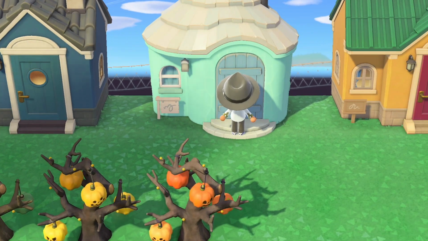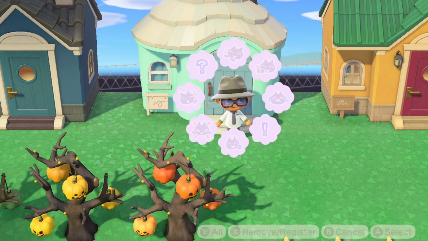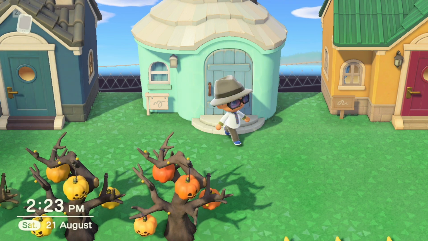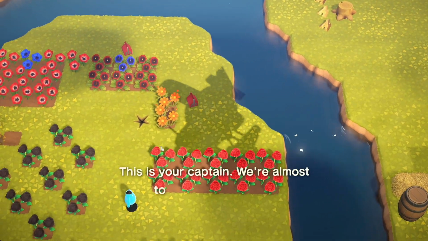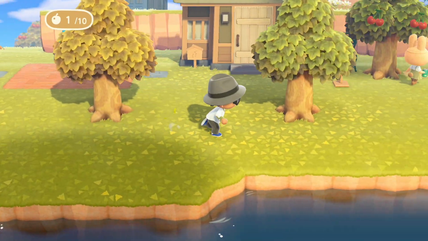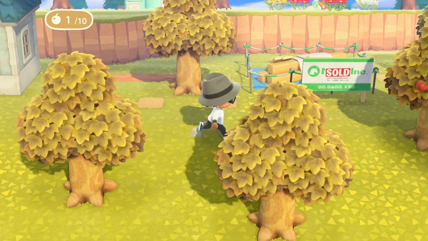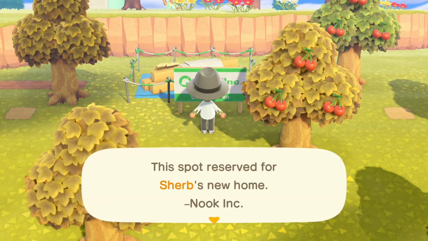Now back to my own villager hunt on hand right now. You can see that Sherb has moved out, and this has happened because someone either came to the island or left the island. So that means this deal is done. He's coming to my island, so the next thing we need to do obviously is that obligatory check once you land back on your island. Will he be available on that empty plot with a sold sticker that says this spot is reserved for Sherb's new home? And there you have it.